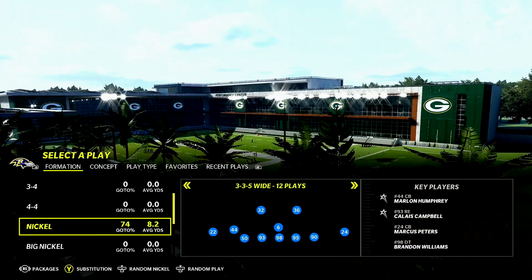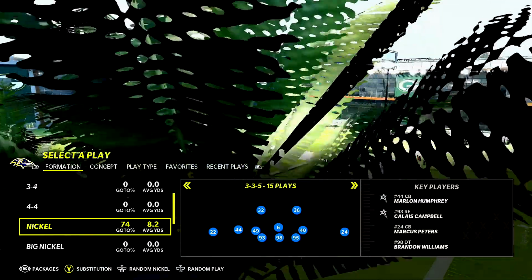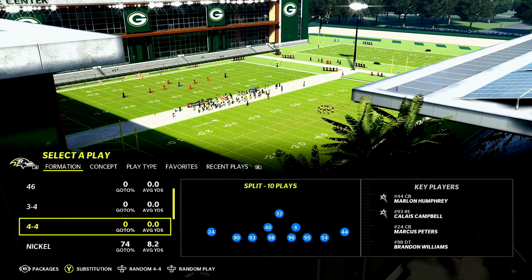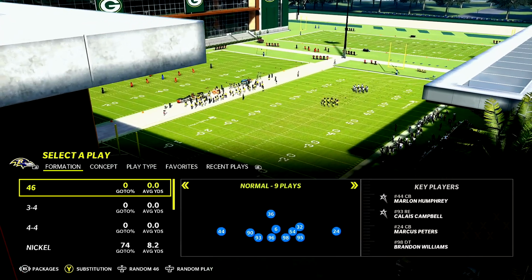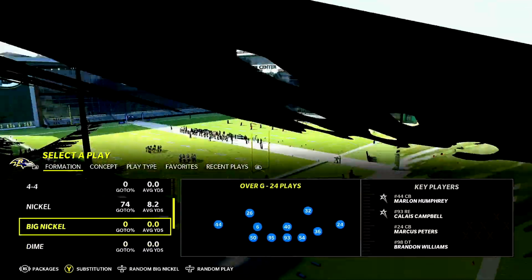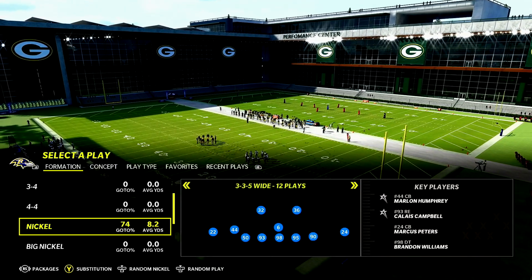Anyway, we're going to be in the 3-3-5 wide. Now, a lot of people use the 4-6 defensive playbook. Me, myself, I use the multiple defense playbook because we can do the same thing. However, with this one, you have 3-4 bear, you have the 4-4 split, and you have the 4-6 bear, along with other formations, bear under, bear normal. You guys see, and they got dollar. Then you have dime normal, 3-2-6, big nickel. So it's a really good defensive playbook.